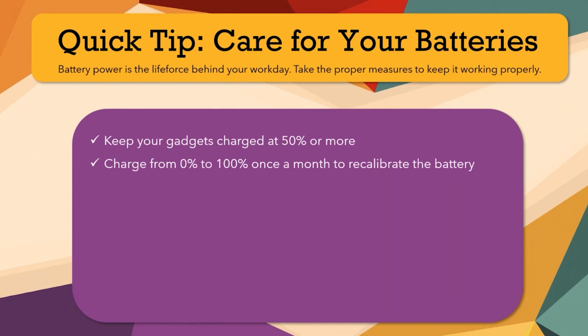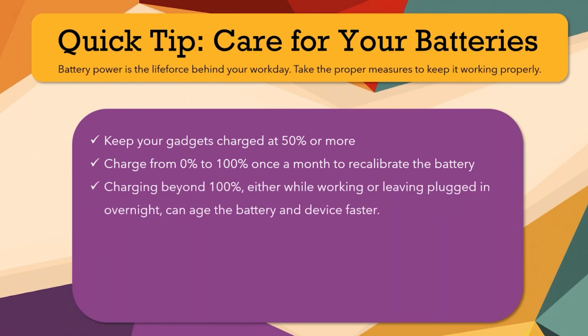But once a month, you can let your laptop get completely to zero and then charge it to 100%. This will recalibrate your battery. If your battery is constantly being juiced up, there's a chance that it could burn out or become overworked. So letting it die and then charging from 0 to 100% can help to recalibrate that battery. But we don't recommend doing this almost every week or every day. Just once a month is good enough to recalibrate that battery.